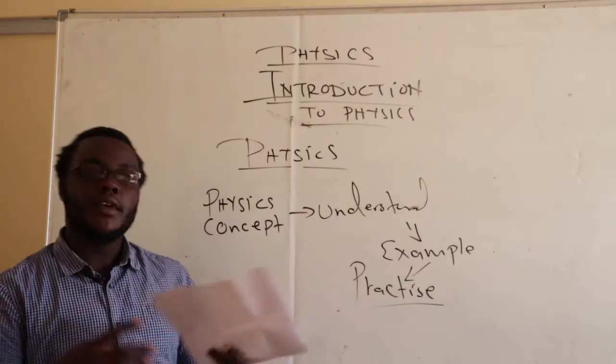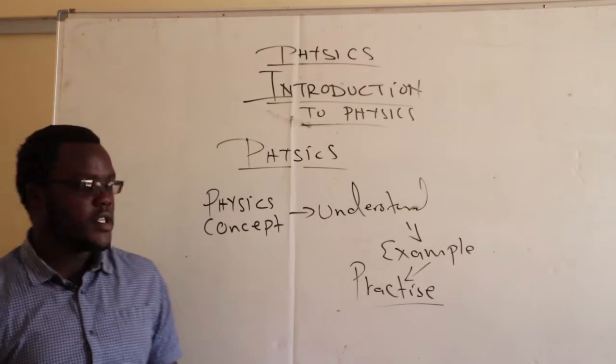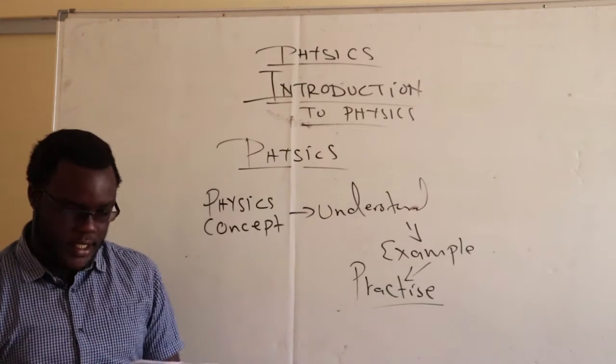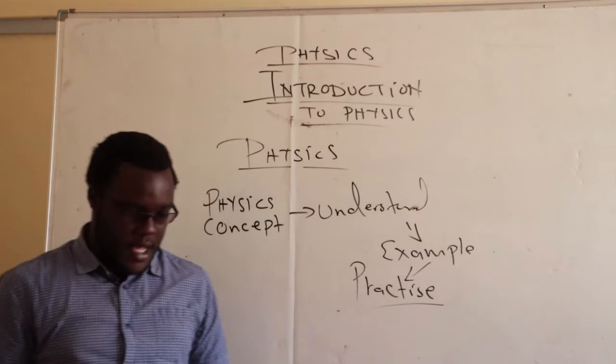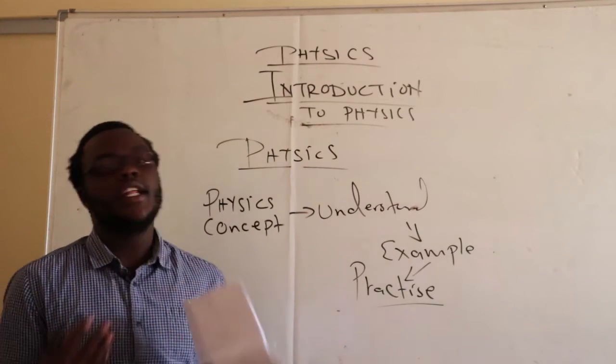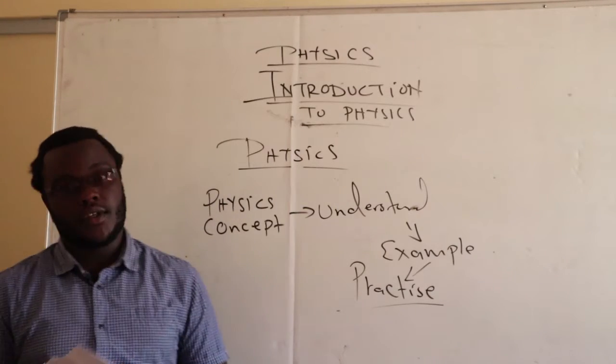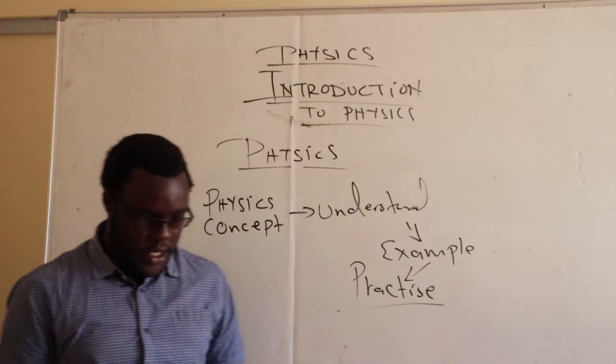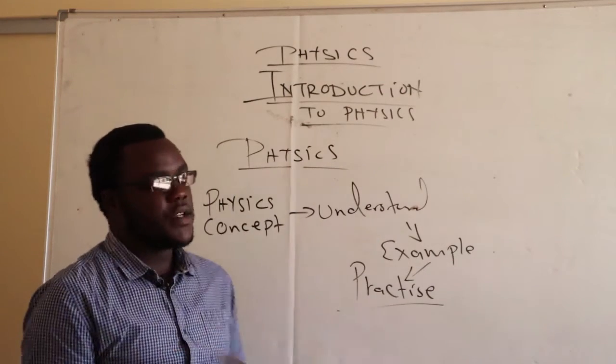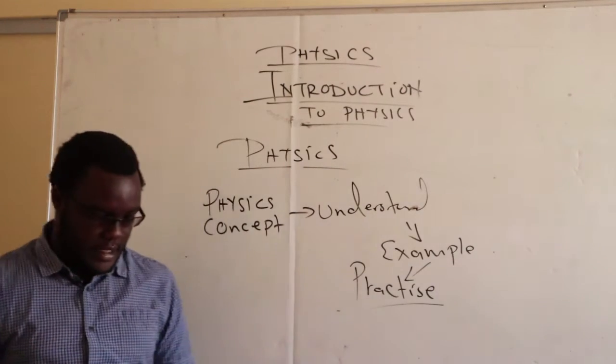Then work through a few examples, and from the examples, you just practice. You need to keep practicing until you become an expert in physics. So the willingness in you is what we require in our introduction to physics. You also need to be willing and adventurous out there. You need to know some phenomena.